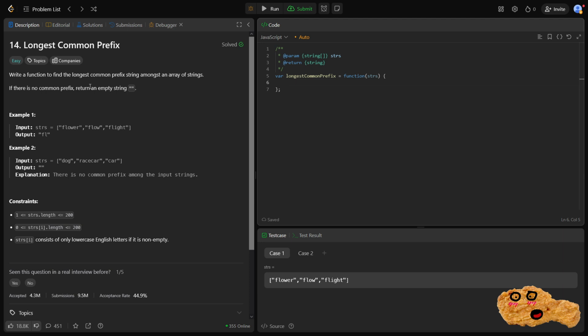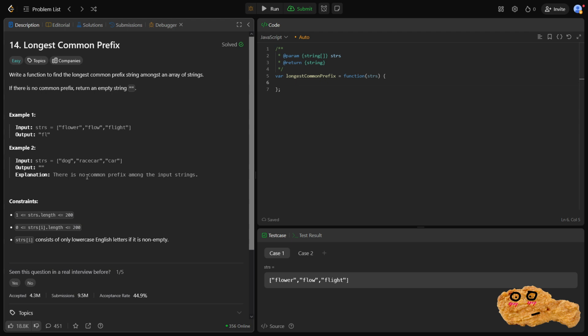Alright, so I'm supposed to write a function to find the longest common prefix string amongst an array of strings. If there's no common prefix, return an empty string, just empty quotes. For these examples, we see flower, flow, and flight, and all of these have FL as the first two characters that are the most common prefix.